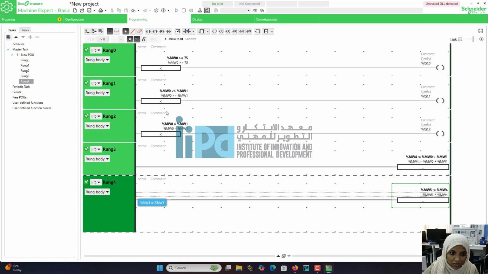So here comes the difference between equal to and move. You can see the equal to instruction inside rung 2. First, that will be placed on the left hand side, on the input side, and second, according to the format, there will not be any colon inside the instruction. When it comes to the move instruction, that will be on the output side. Second thing, the representation will be different. You have to add a colon in between. Okay, so let's see how these two instructions are working.